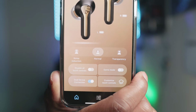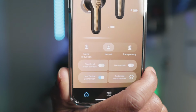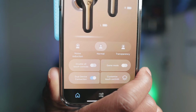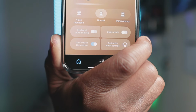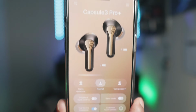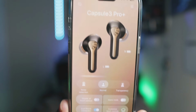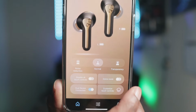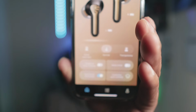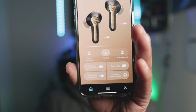Also, the noise reduction on these works really well. As you can see in the middle, you've got the transparency, normal, and noise reduction. You just slide that and that sorts out the noise reduction on these, and the noise reduction is really good on these wireless earbuds. So yeah, download it from either the App Store or Google Play.